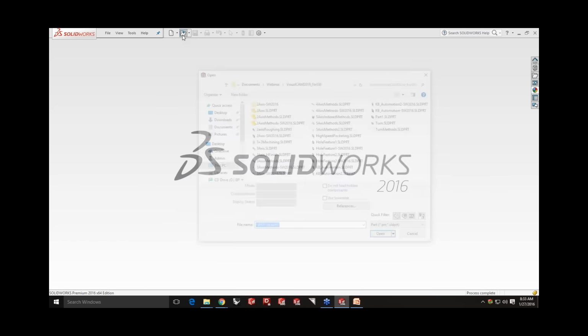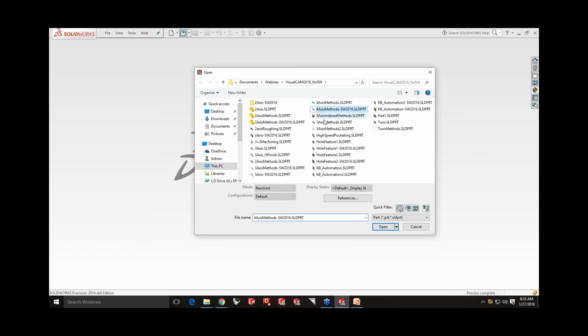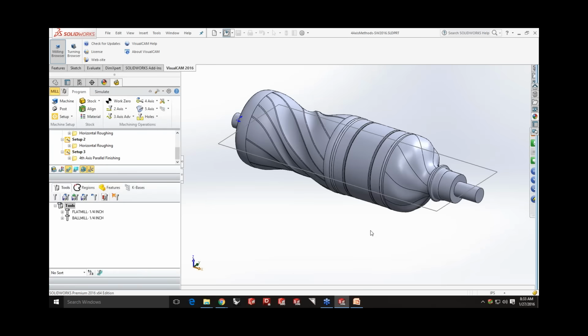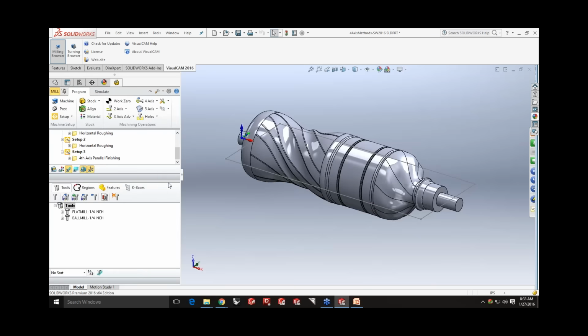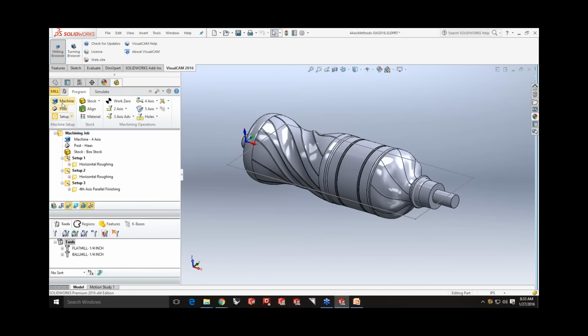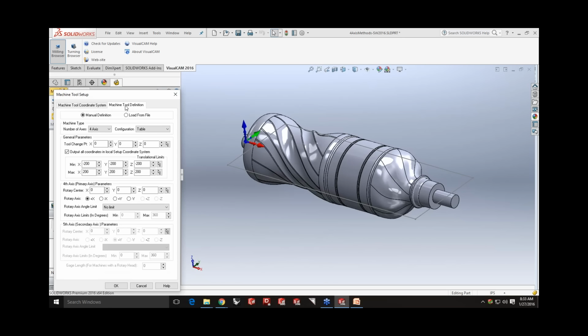Next, I would like to go ahead and showcase some of our 4-axis methods that are offered in VisualCAM's Expert and Pro configurations. Now, 4-axis methods are ideal for parts that require machining from at least more than 2 sides. Now, if you have a machine that has a rotary axis or a rotary table, which can turn the part along your rotational axis, which could be either along the x-axis or along the y-axis, you could define your machine tool definition as a 4-axis machine, and you can specify your rotational axis.